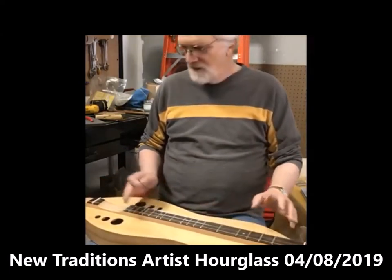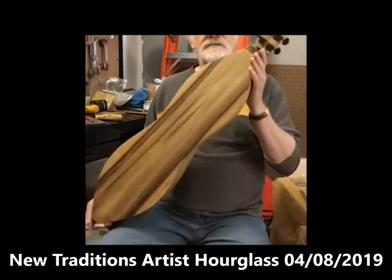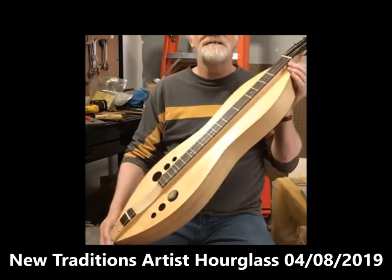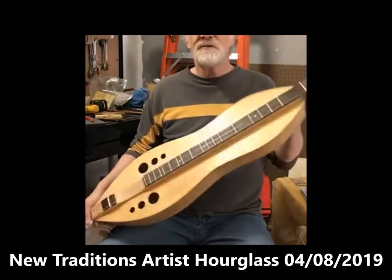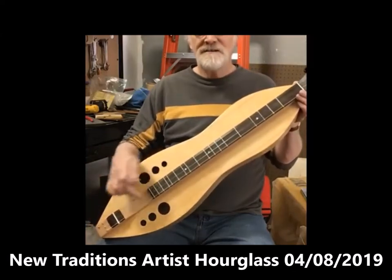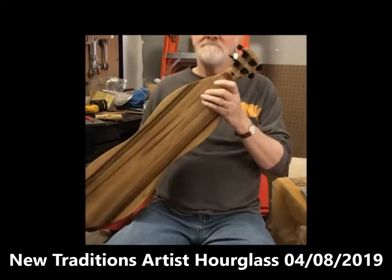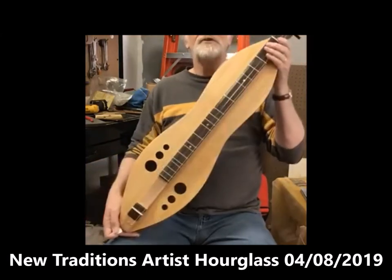Gary's been following us as we build through this on Facebook. So anyway, that's it. New Traditions Artist Hourglass Dulcimer. Port Orford Cedar. Myrtle back and sides. Wenge fingerboard, 27 inches. K&K pickup is installed right about in here. The input jack right here. Bone nut and saddle. Sealed tuners. Ready to go. There you go. Thanks a lot and enjoy your day.